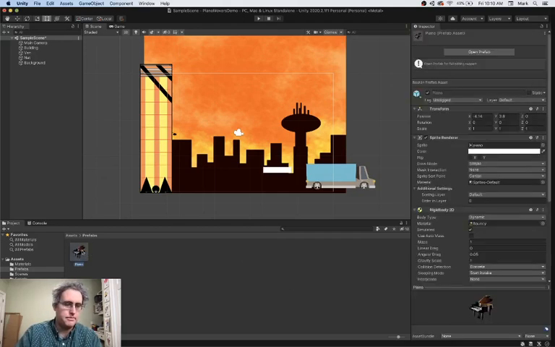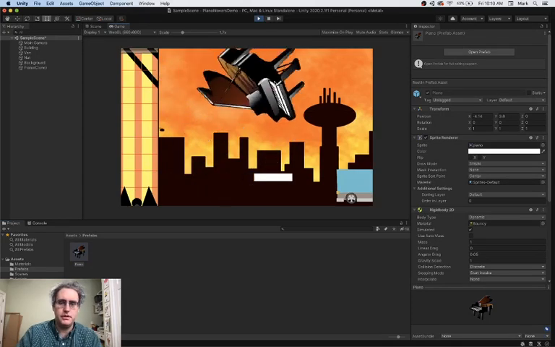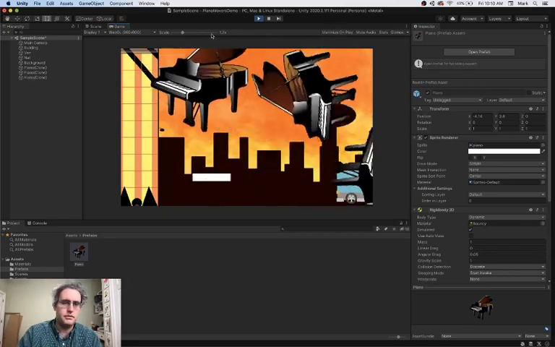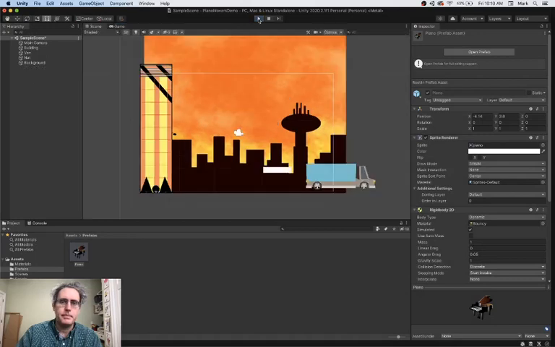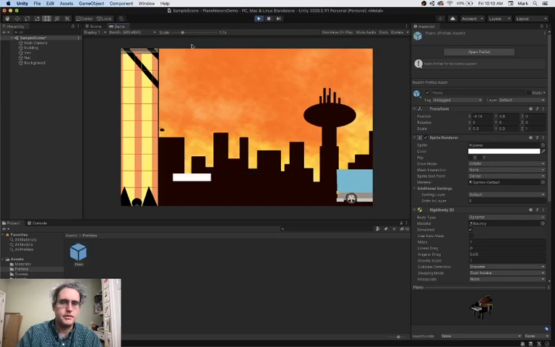Now again, we always have to check the sizes. This is going to be very, very large as we play the game. We're ready, but whoa, enormous pianos start to show up. And that is not what we were hoping for. Okay, let's change the size of those pianos again. Maybe a 0.3, 0.3. That's a better sized piano.